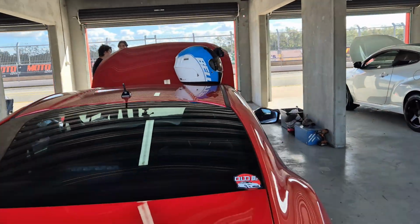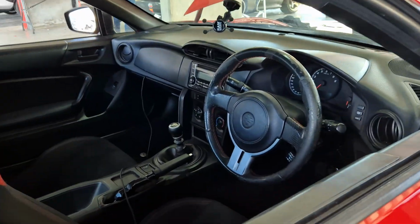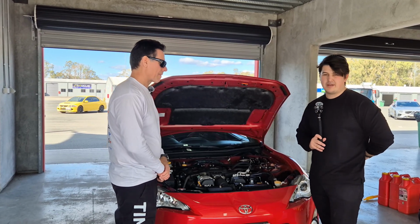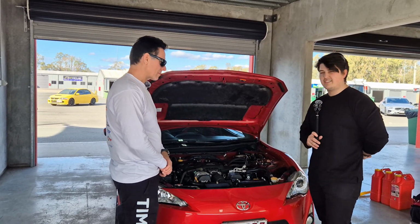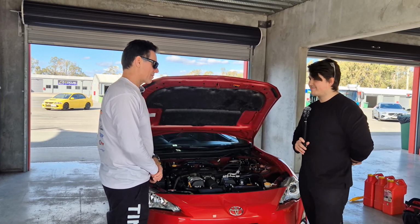So to be pulling lap times like that and threatening a sub-minute lap time on sprint, I think you'd be pretty happy with that. And for the cost of this vehicle to go that quick and what's in it, I mean, there's about $5,000 of bits and pieces in it. A lot of it you can do yourself. This is probably the most cost-effective way to go and have a great time, I think. Yeah, it's been fantastic. Thank you very much. No worries.